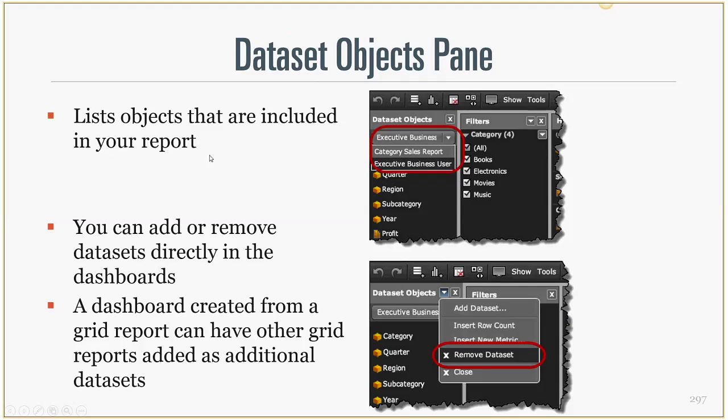Those form the dataset objects for your visualization. You can add or remove them directly in the dashboards, and if a dashboard is created from one grid report, you can have another grid report added as an additional dataset. I'm going to show you what this looks like in the hands-on too.